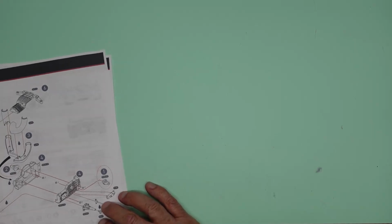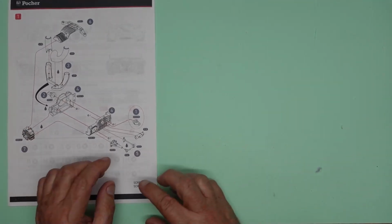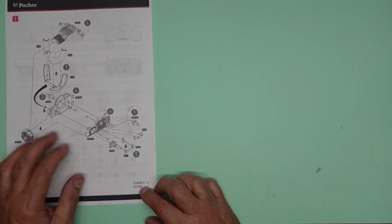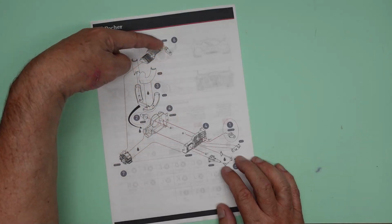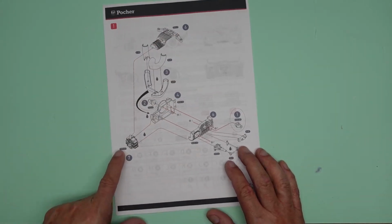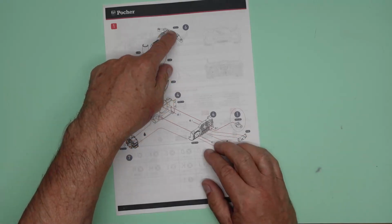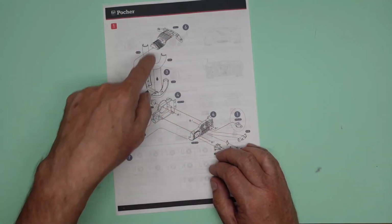So I've got here, this is step one. And step one is basically assembling the transmission. So what I've done, I've gone through all the parts here. You can see here we've got DCA 3, DCA 14, DCA 13, DCA 21. This is the tray. I think that means die-cast tray A. And that is basically the tray with all your bodywork in.